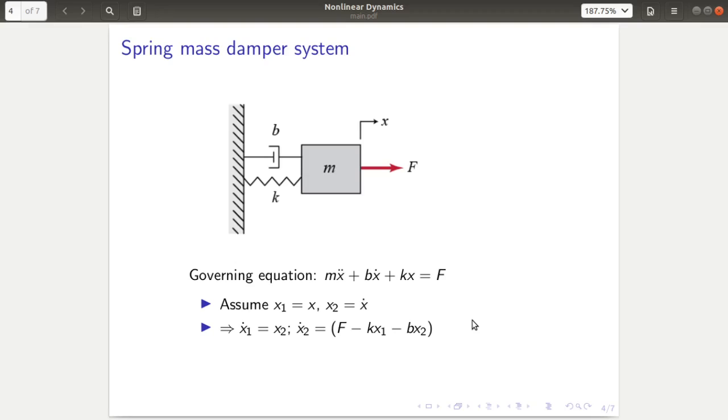Okay, so now one question: is this system an autonomous system or a non-autonomous system? This system is autonomous if this external force is 0. If this external force is 0, then there is no explicit time dependence, and the system is an autonomous system. But if the external force, the external influence, is varying with respect to time and is being externally controlled, then the system is a non-autonomous system, okay. Fine.